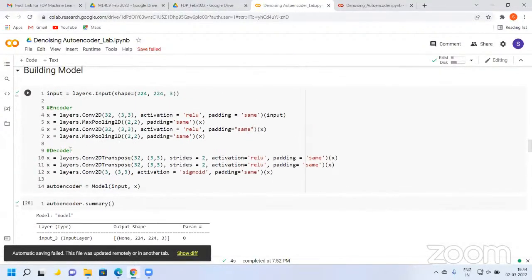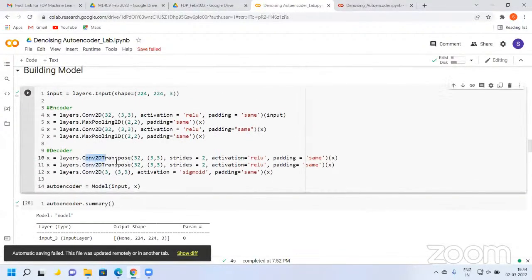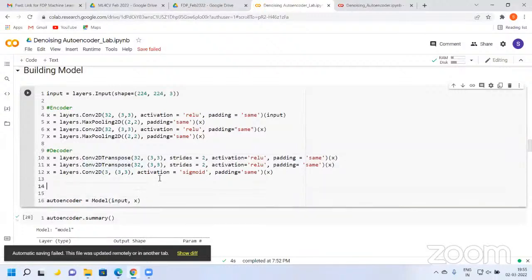Here, like we have used Conv2DTranspose on our decoder side, even an upsampling layer can be used. That is present inside layers. Its syntax is UpSampling2D, and then pass 2 by 2.